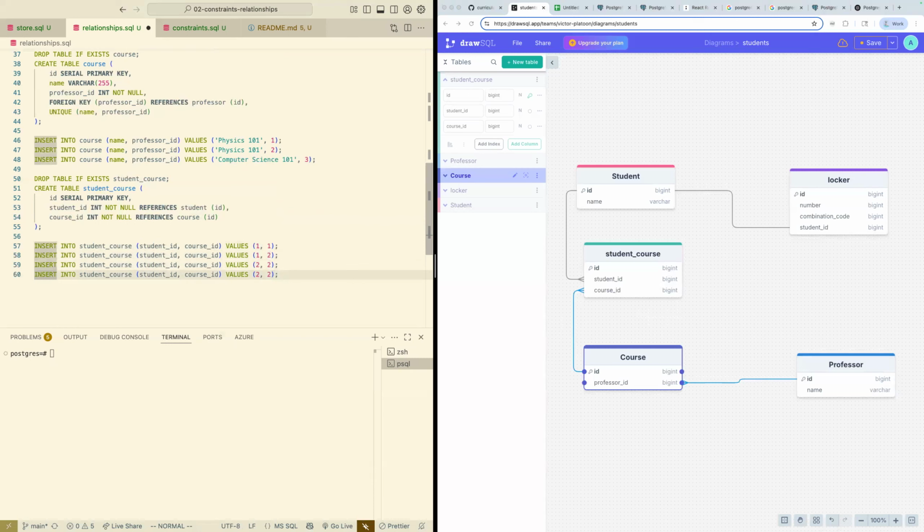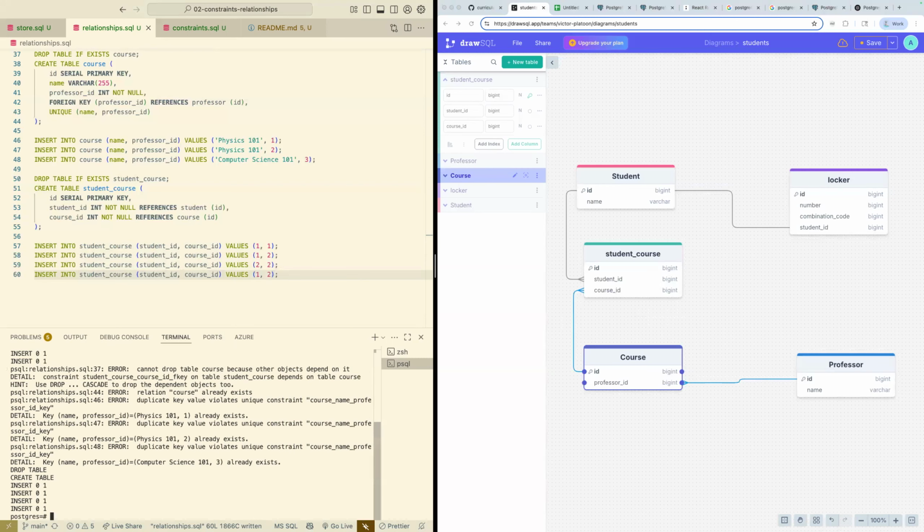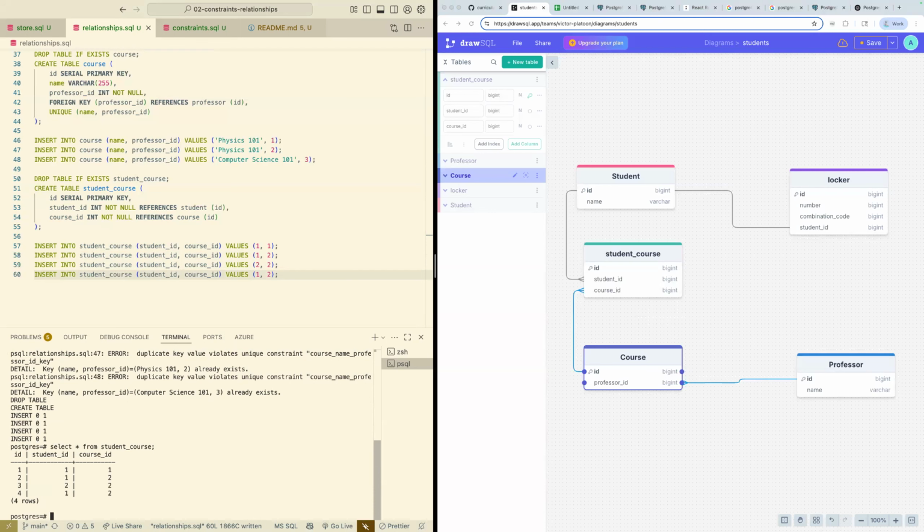And just for fun, let's enroll our original student in the other course. And if I do select star from student course, we see here our join table.